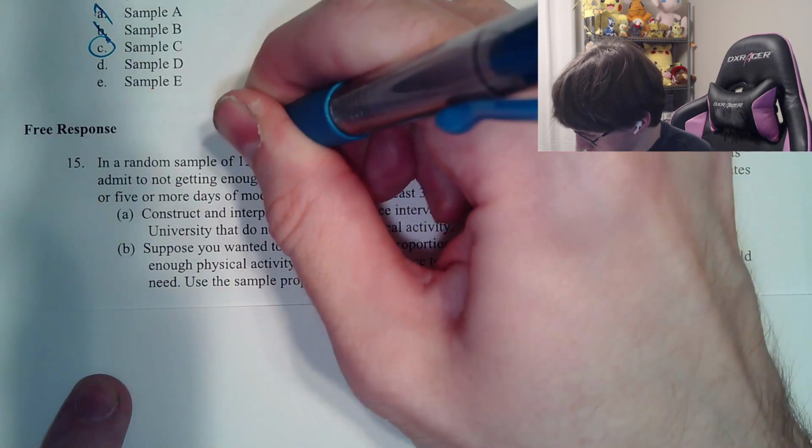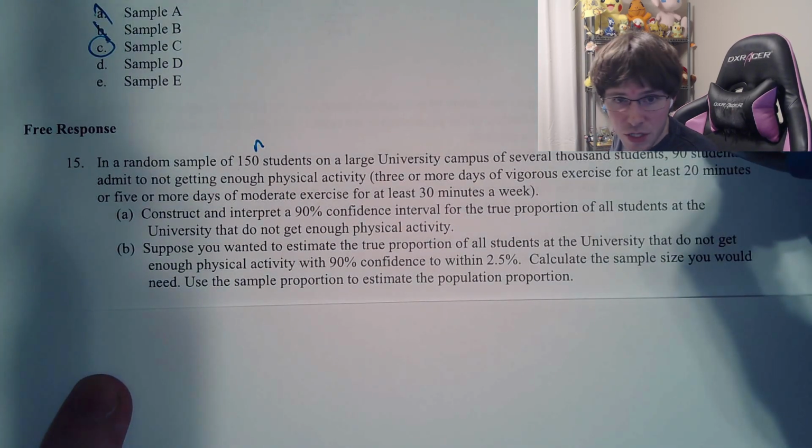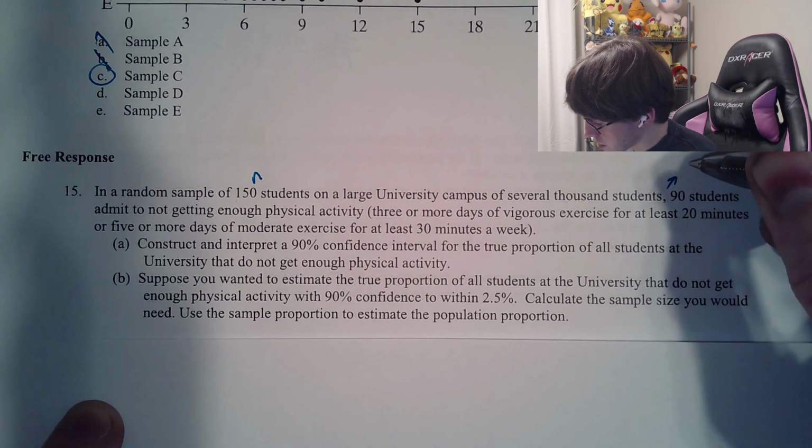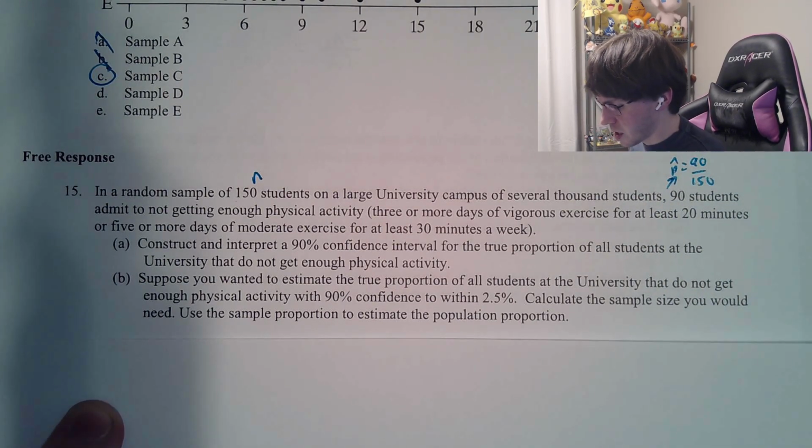This is our n. This over here is our success number. So P hat is going to be 90 over 150. And that's pretty much all we need to construct and interpret a 95% confidence interval for the true proportion of all students at the university who do not get enough physical activity.